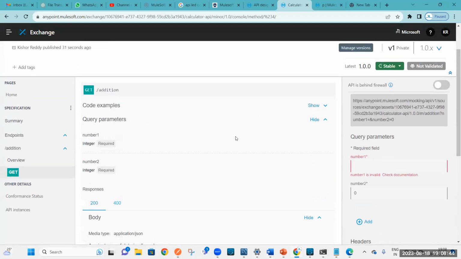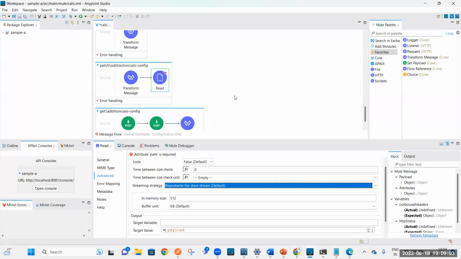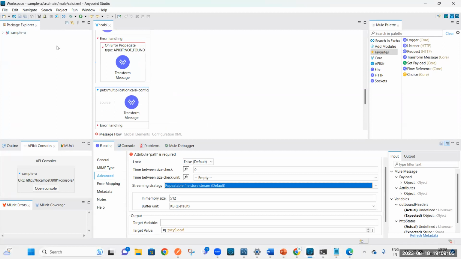After publishing your API to Exchange, what we need to do? We need to start our actual development classes. First of all, if you want to start your development, we need to use Anypoint Studio. Just open the studio. Let me clear everything.